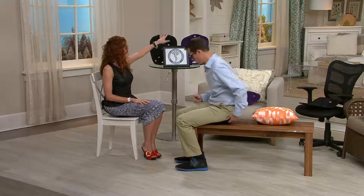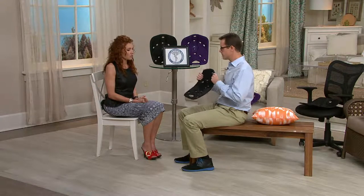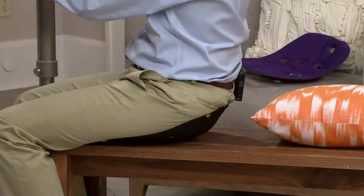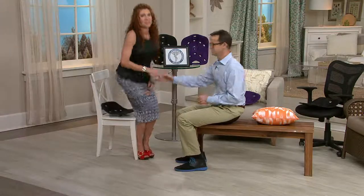To be endorsed by the American Chiropractic Association is huge. Two patents, 27 years, millions of customers — this works. I guarantee it if you follow the instructions and use it properly. Get all the way on top and feel that difference. Posture is beauty, posture is health — it opens up your whole body cavity so your organs work better, you breathe better, blood flow is better. It's under $30 and so portable and easy.